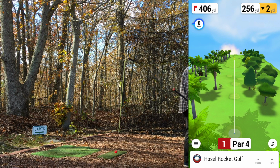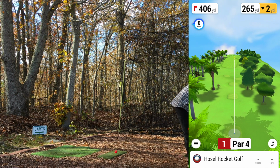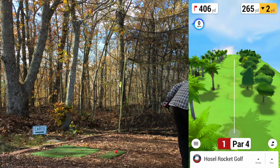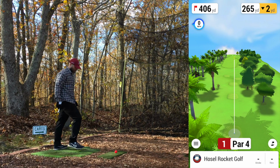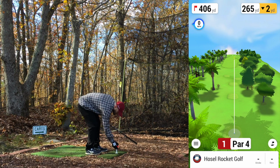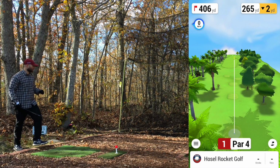So without further ado, first hole, par 4, 406. Gonna aim up this right side. Hopefully start this round off with a decent tee shot. A little bit colder out here again.